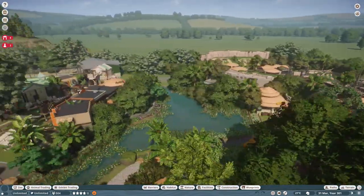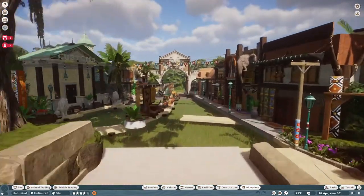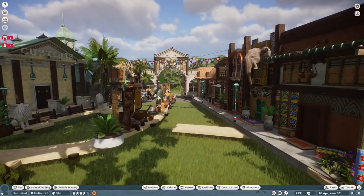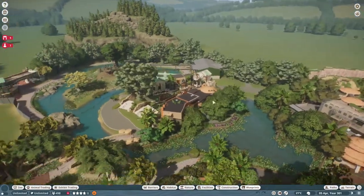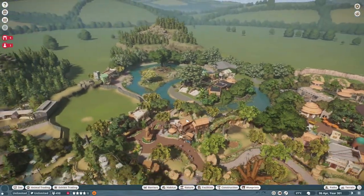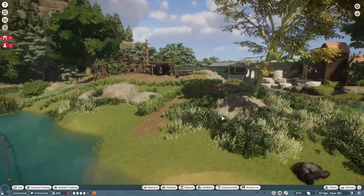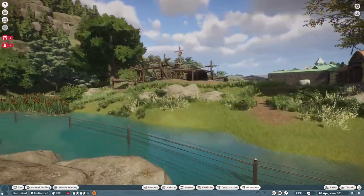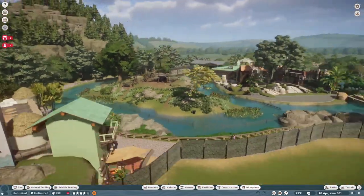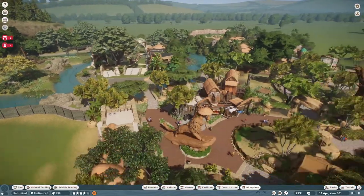Cody, what's going to take its place is one of my African market blueprints. I'm going to get in here and we're going to do some path work, and really fix up a marketplace right in the middle of where the tree was, over here to the side of BZ's gorilla habitat that he made me a couple months ago. So yeah, that is what is going to take the tree's place. A lot of retail.